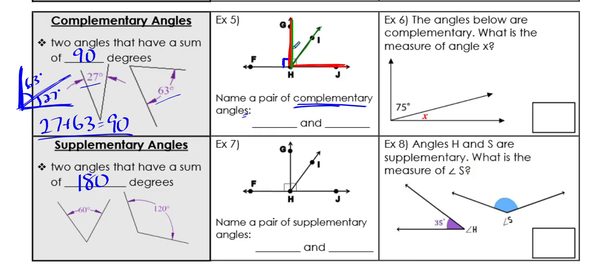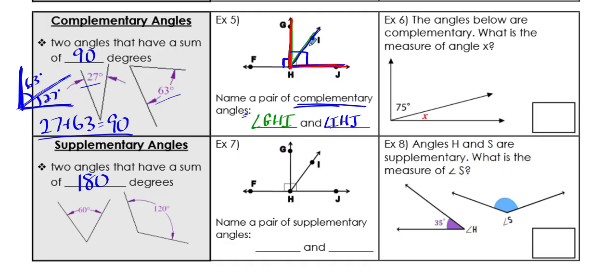This is one angle. This is the second one. Yikes, I'm going to try that one again. This angle, the blue one, and this angle, the green one, together, they're forming that red 90-degree angle. So GHI and angle IHJ are complementary. Because together, they make a perfect 90-degree angle.